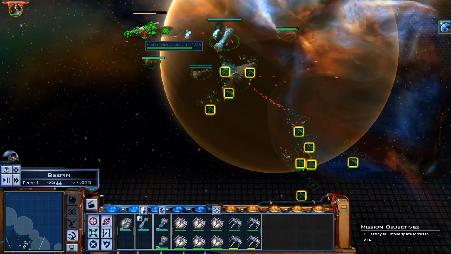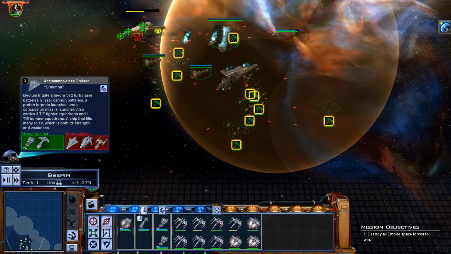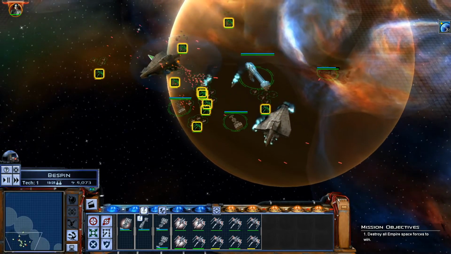Now, that hangar's gone. We want to go ahead and take out the other hangar on the other one and remove all reinforcements. Now that that's done, let's just focus down on the engines.